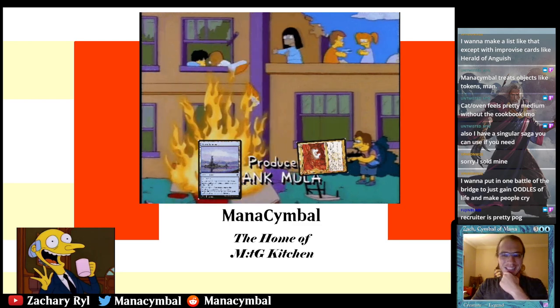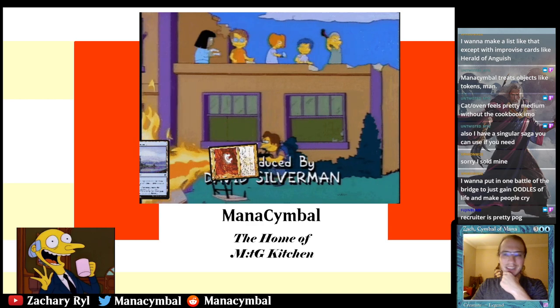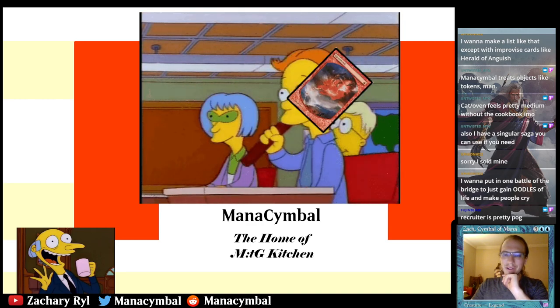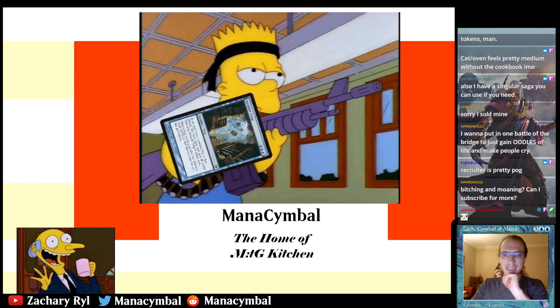If you want something that is sweet and running Academy Manufactor, I cannot highly recommend enough any of the 80-card teamer builds. The one with Recruiter, Imperial Recruiter, is by far my favorite, but the other ones are good too.